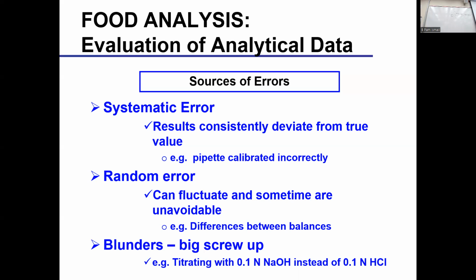And not only the pipette needs calibration, sometimes the balance needs calibration. So the balance is always consistently giving you a specific weight, but it's the wrong weight. It needs to be calibrated. So when an instrument or a tool needs calibration, that's systematic error. It's not your fault, it's a system error fault. You're always getting very precise data, but very inaccurate data.